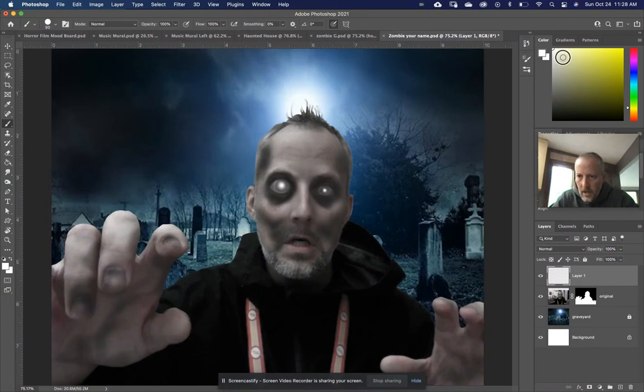Up here in the top, like 10, 20%, is what I'm looking for. I don't want it pure white. I don't want it really bright yellow either. So somewhere right about in there, that I've got up here.